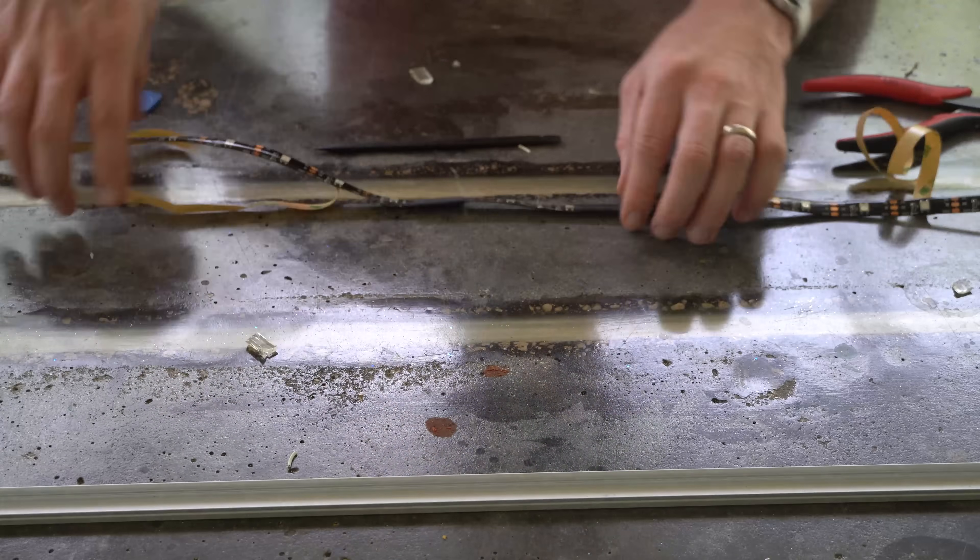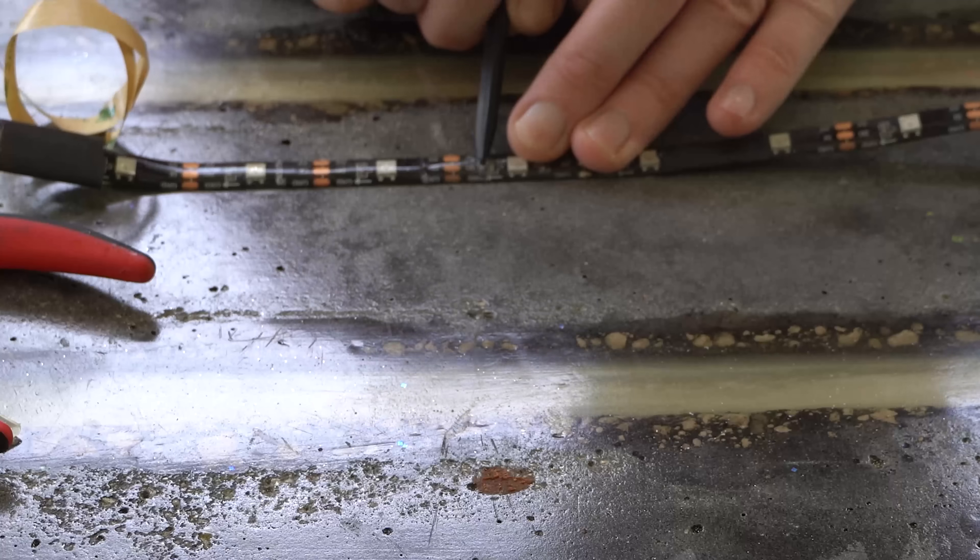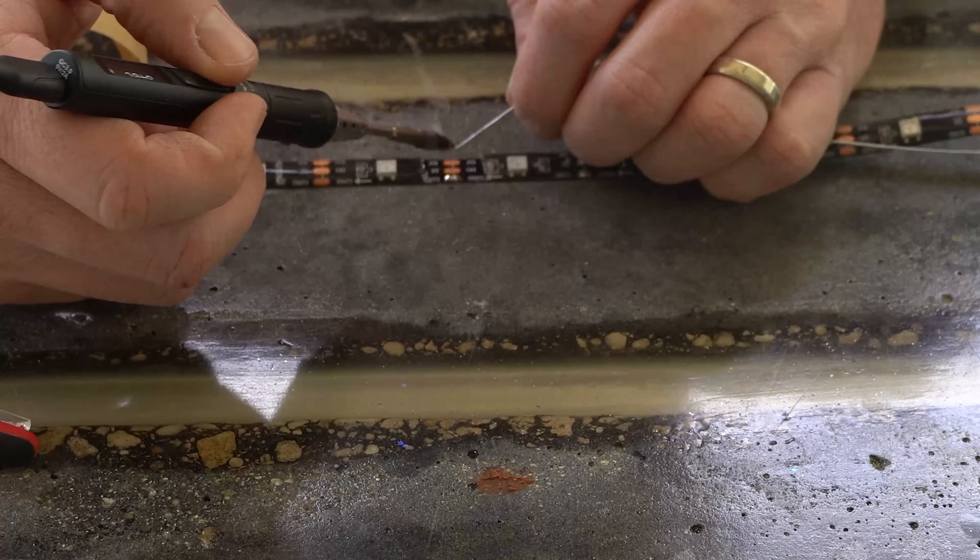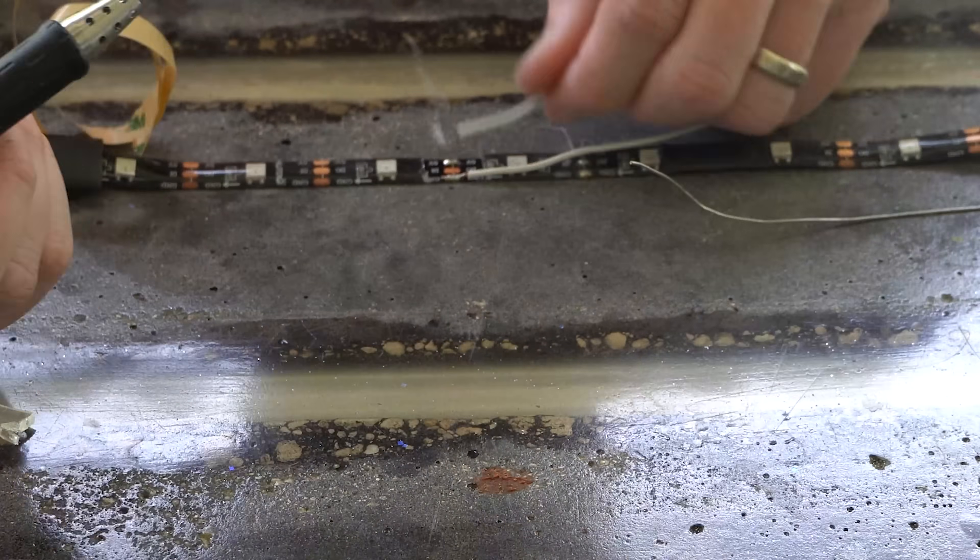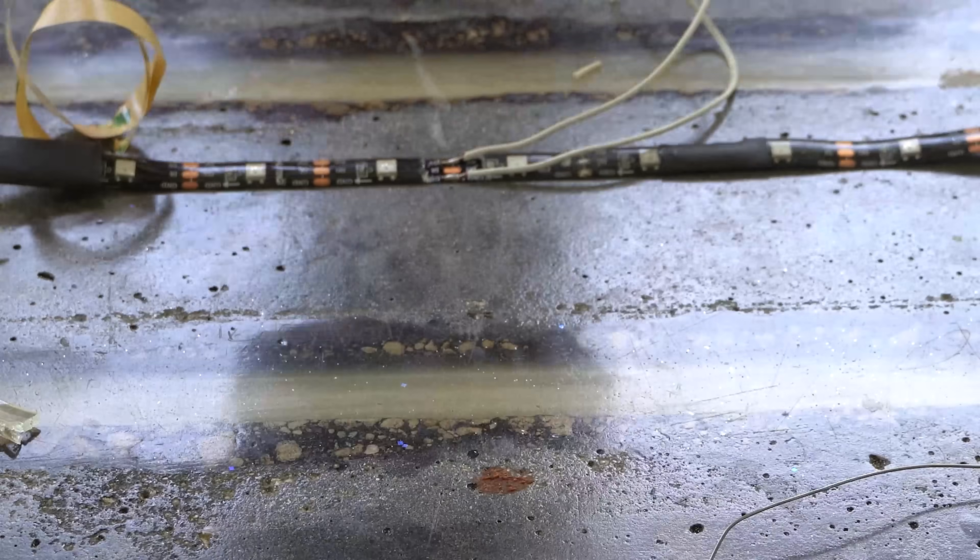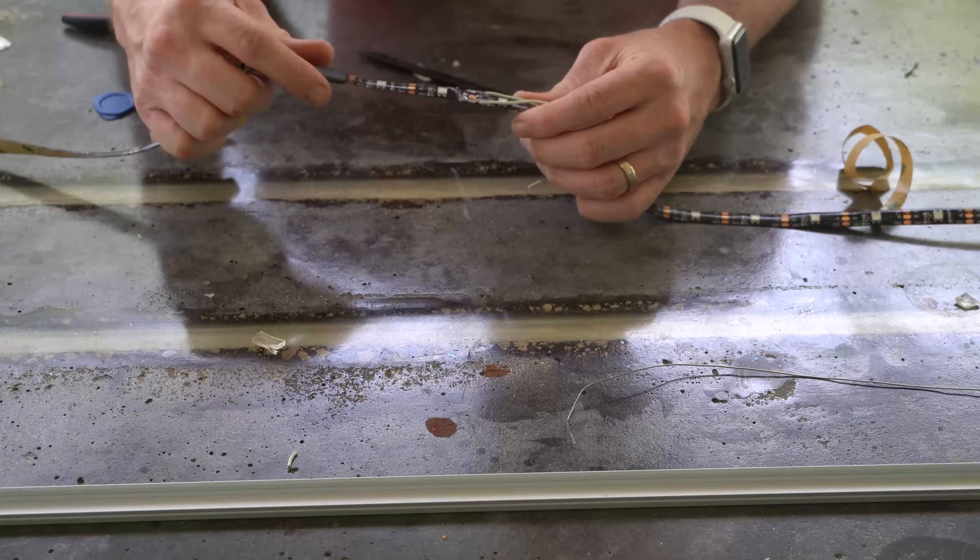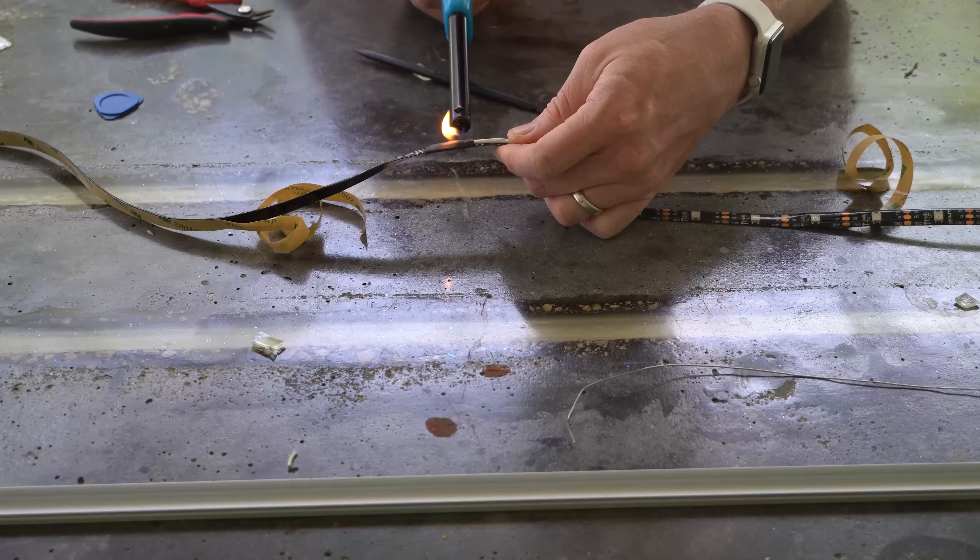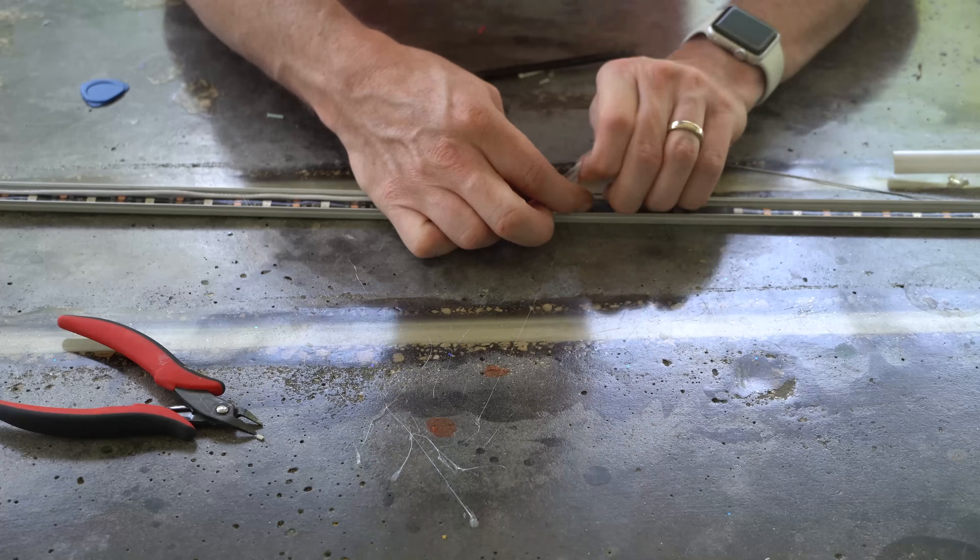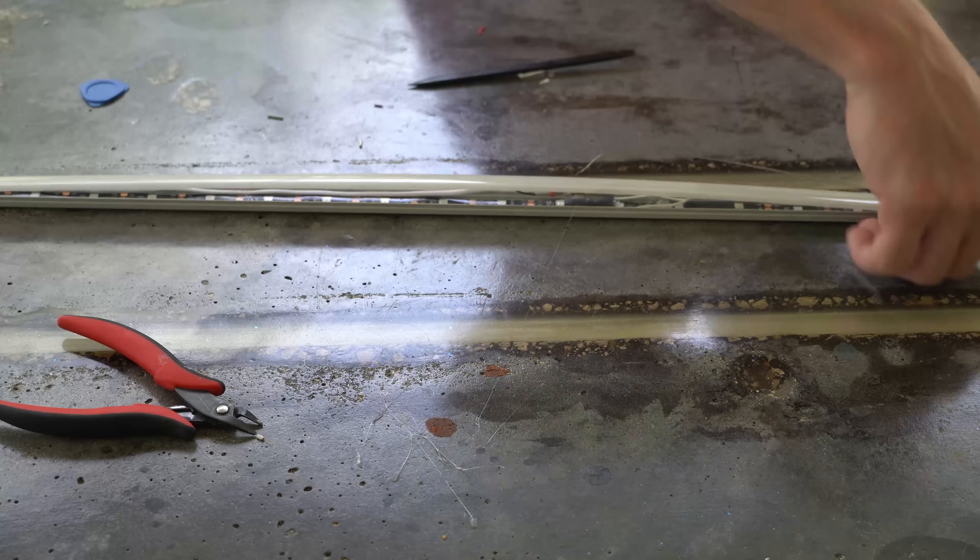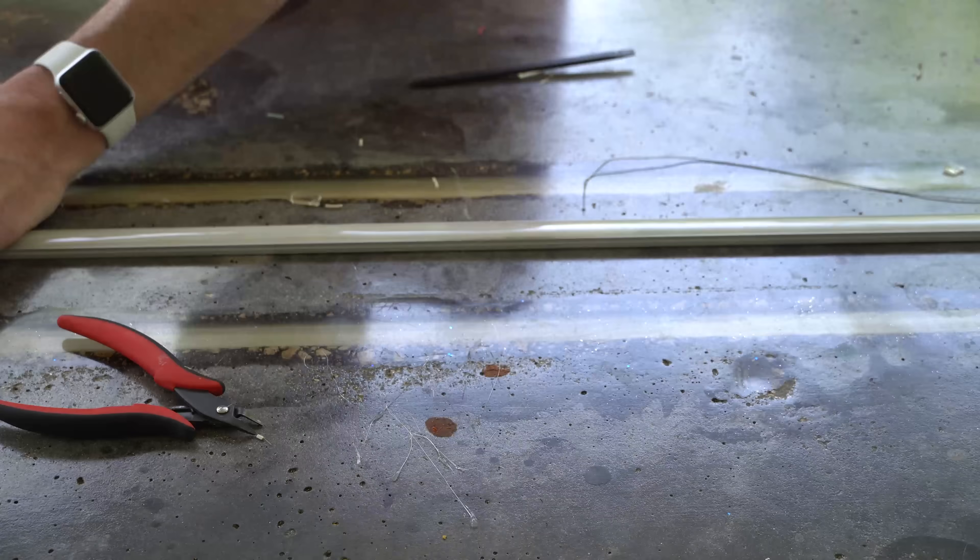Use the same process to create your power injection point on your next continuous set of solder pads. Use your nippers to remove a section of silicone and then apply a bead of solder to each pad. Then strip and tin your stranded wire pigtails and attach them to your strip. Then cover the whole joint in glue like before and slide over your second section of heat shrink tubing. Last, use a lighter to shrink that tubing and re-melt the glue for a nice waterproof tight seal. After using your butt connectors, you can see that this whole system fits easily inside of a standard aluminum channel and is just as waterproof as the original IP65 strips.